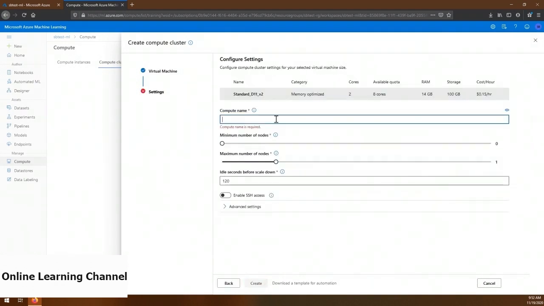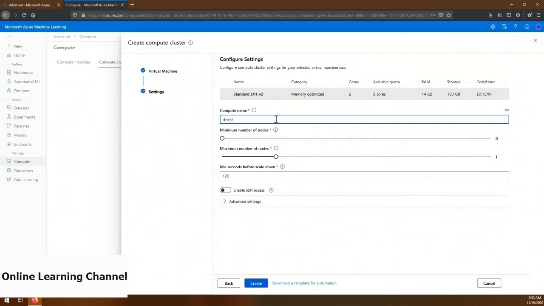Next, Azure will ask us for a name for our virtual machine, and again, since I'm not very creative, I'll just call it sbtest-cluster. Now notice that there's lots of settings here that you can tweak. Your cluster can have as many nodes as you want, and can even automatically scale down when things go idle for a bit. In our case, we'll set the minimum nodes to 0 and the maximum nodes to 1, and that means that we'll have one VM available in the cluster when needed. And when it's idle, it'll shut everything down, and that's good for us since we're using a free trial.